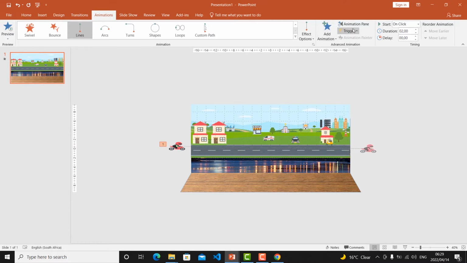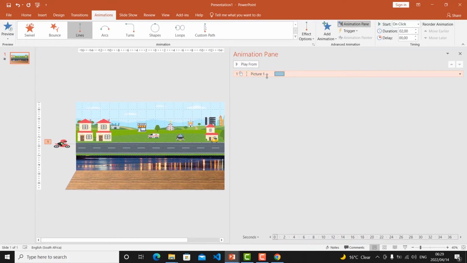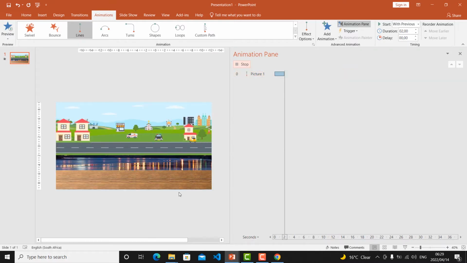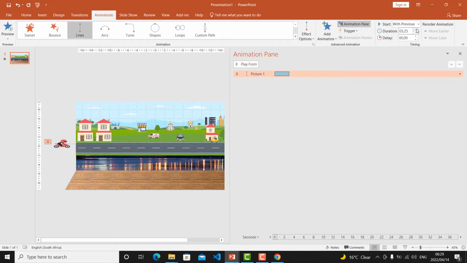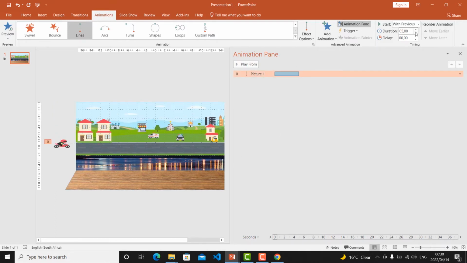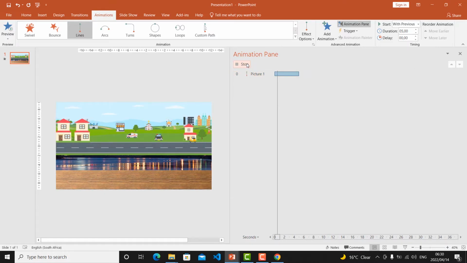Then I'm gonna go to the animation pane, and I will set it to start with preview, and then play to see if the bike goes back. Now I can see it's very fast. I increase the duration. There's a tool where you can increase it from here, or you can do it from this side. So I'm gonna play it. I don't want it to be too fast. Okay, that is too slow. I'll stop. I'll make it about 5 seconds. Okay, that's fine. I'm gonna close.